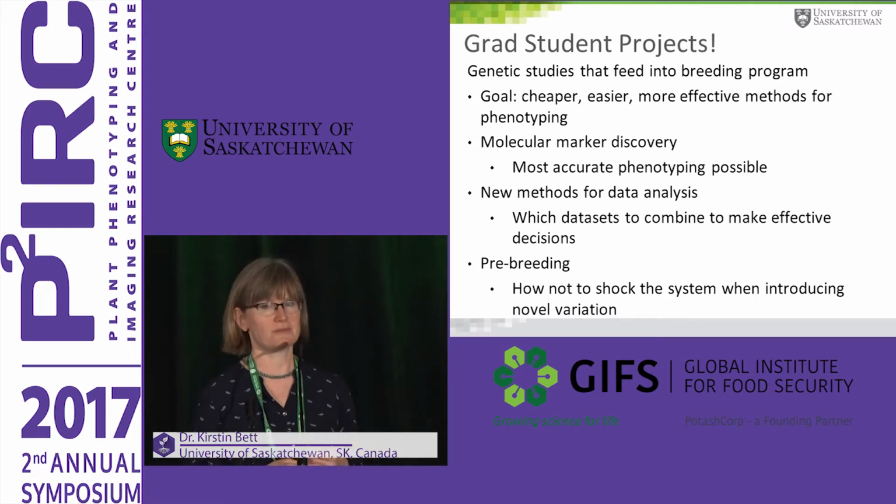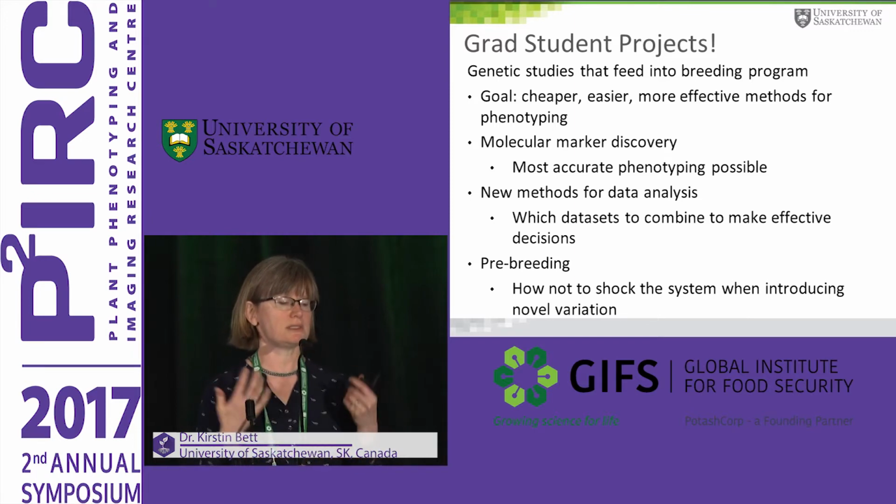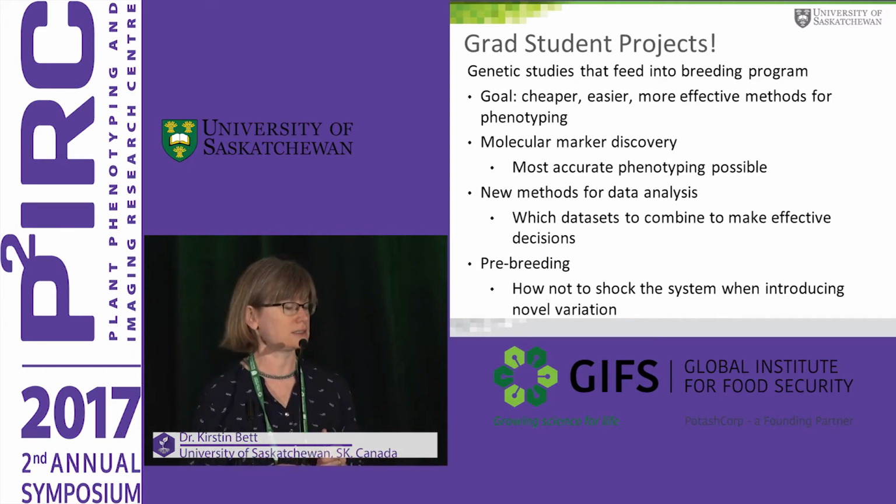So we always have to throw projects at the students, and this is where the fun stuff happens. I think we've got some fun projects going on with the students right now, especially with the digital imaging. What I throw out to them is our goal is to make cheaper, easier, more effective methods for phenotyping for plant breeders. Until you can prove to us that it's cheaper and easier and, most importantly, more effective, we're not going to pick it up as breeders. So the goal of the projects is to actually answer those questions.